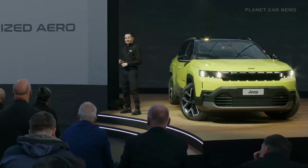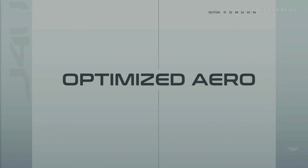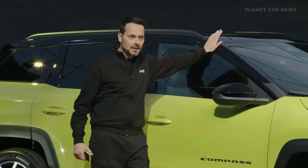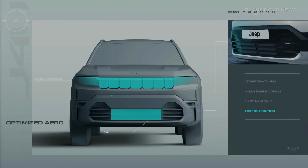The second chapter was interesting during these 3 years, because as you can see, here is a bold vehicle, but we reached the Cx and the range that the brand asked of us from the very beginning, working on every single detail and angle. So we optimized the section of the greenhouse, we fully covered the front section of the front door, we closed, as we did on the Avenger, as we are doing in many Jeeps, the 7-slot grille, and we will talk about this in a few seconds. We will have an active grille shutter to optimize the drag coefficient.